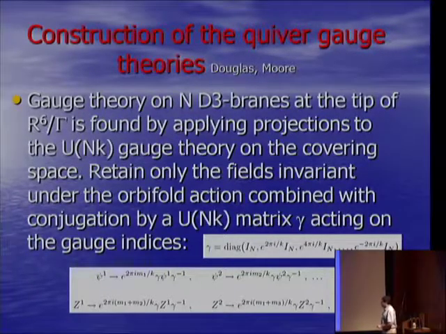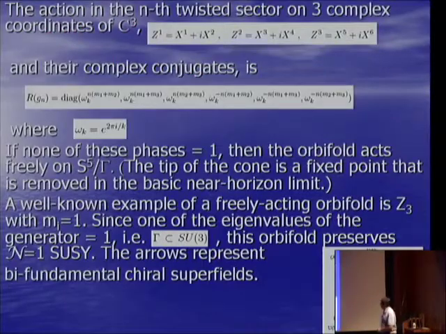And so when you look at this field content of U and K, of nk by nk matrices, you only pick out the parts which are left invariant by these combined transformations. And then you're done. So this is a general set of rules, and I suggest that you play with it and, for example, derive how this matter content for the Z3 orbifold comes about. In particular, you should be able to see that the spectrum of fermions completely agrees with the spectrum of scalars, and therefore supersymmetry is unbroken.